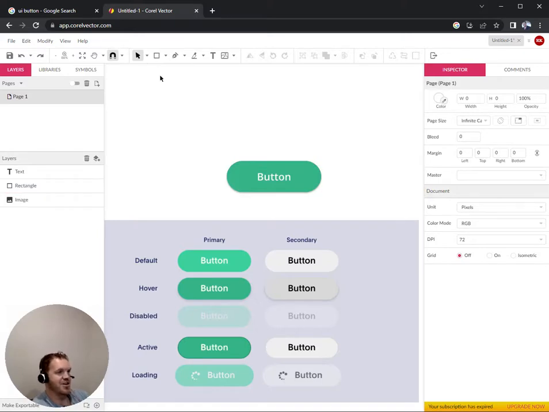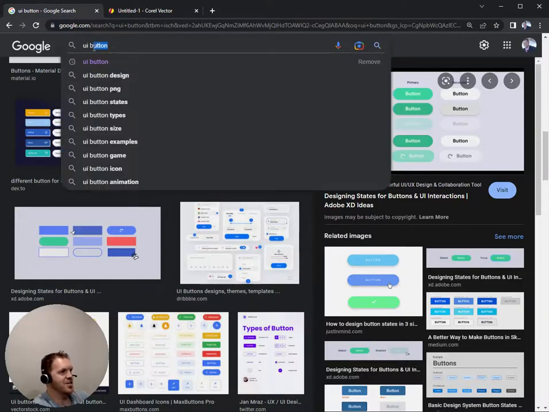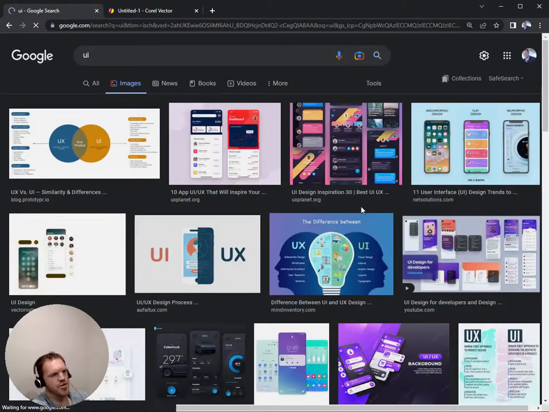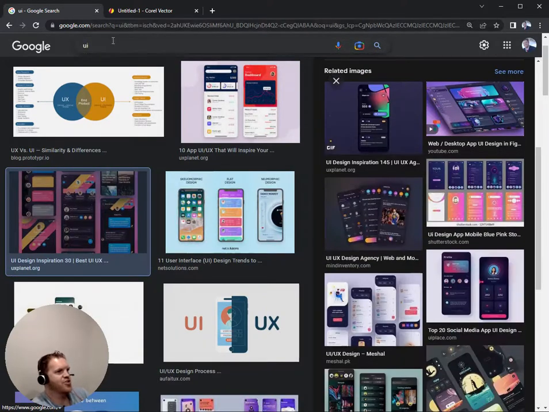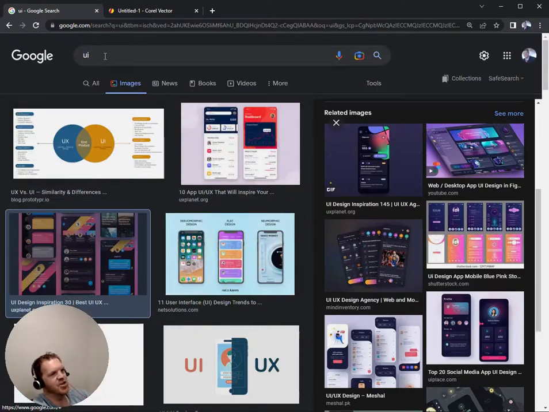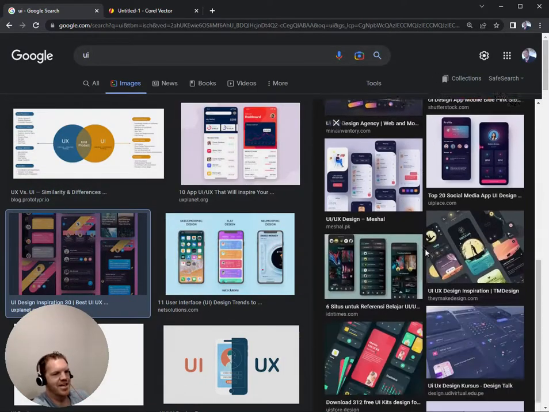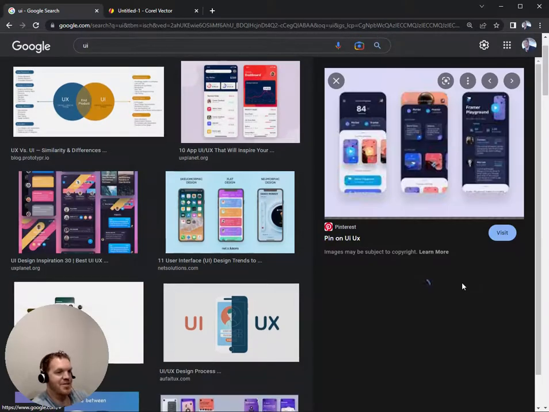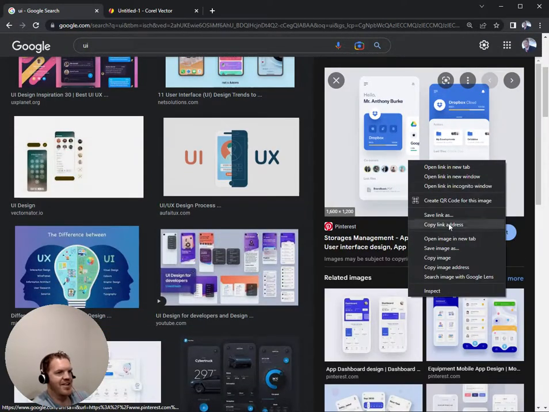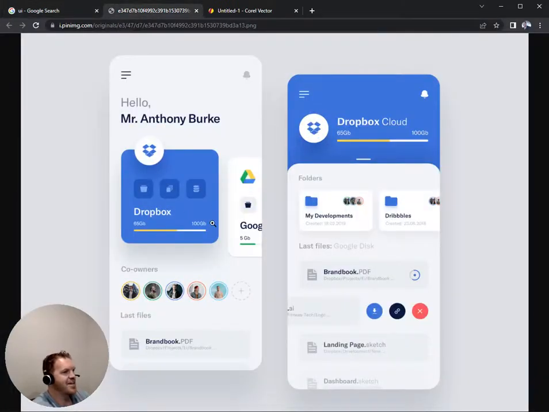It's really not hard. Really doesn't require a lot of artistic skill. Usually what I do when I'm learning is I just find a UI. I Google for UIs, maybe a UI for a game or for an app or something that I'm working on, and I'll try and find something that I think I could replicate, something that looks nice. And I say, okay, let's replicate this one piece at a time. And notice it's mostly rectangles. You start with those and you can add some icons, you can add images, whatever, and you can make some really nice looking UIs with minimal artistic skill.